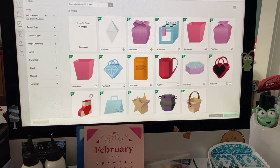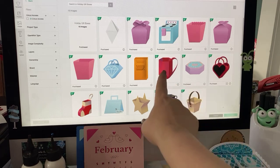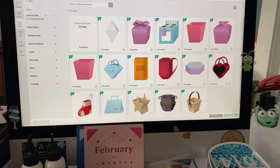those what do they call them? Hot chocolate bombs that everybody's been making. You could make those and put them in that cup. So cute. So this is a really fun little set that you should get to know, and you can use for a lot of different things.